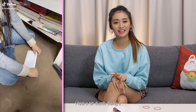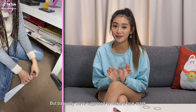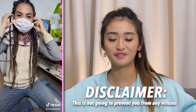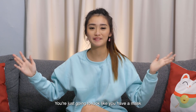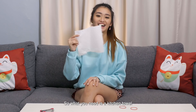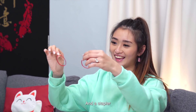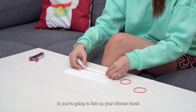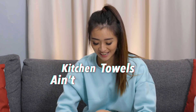So now we're on to our next hack — and just looking at it, I feel a bit dumb doing it. But basically we're supposed to make a face mask. Disclaimer: this is not going to prevent you from any viruses, you're just going to look like you have a mask. What you need is a kitchen towel, two rubber bands, and a stapler. You're going to fold up your kitchen towel back and forth like this.